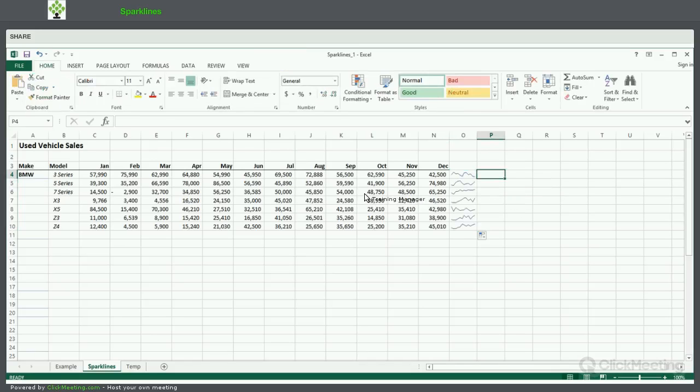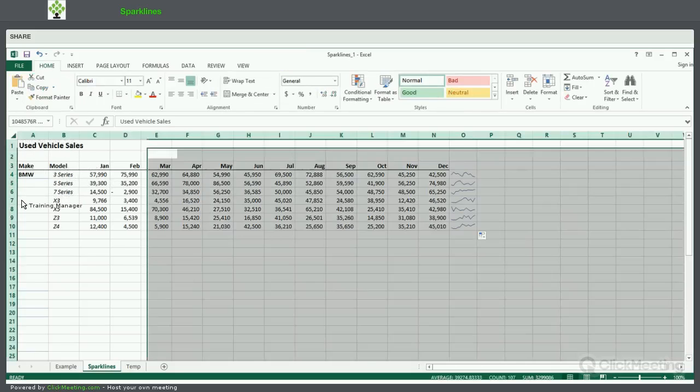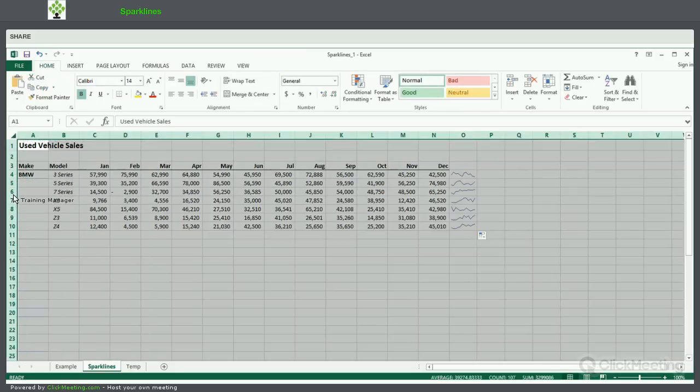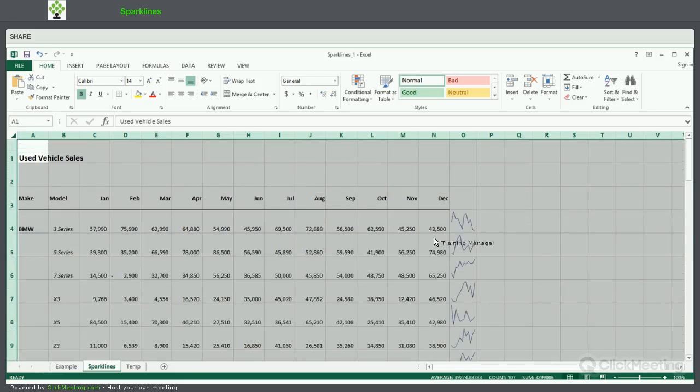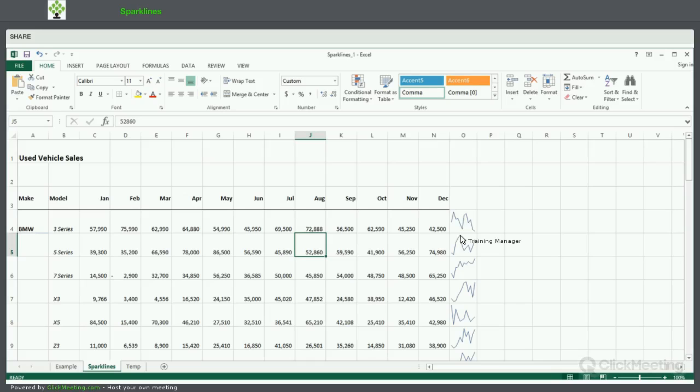Now at the moment that sparkline is quite small. What I suggest we do is increase the row height first off. So in the top left hand corner of the sheet, I'll select all of the sheet and then go between rows 6 and 7. You see on the left hand side there, current measurement is 15. I'm just going to increase that. Let's take it to about 40. And it's increased the height of our sparkline.